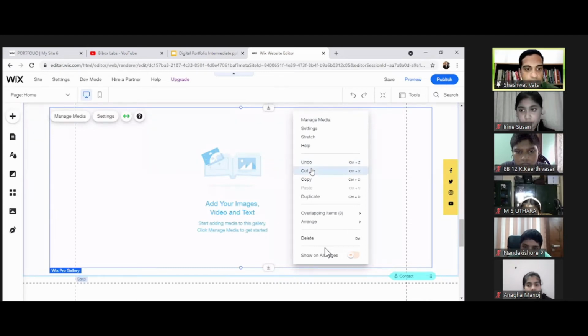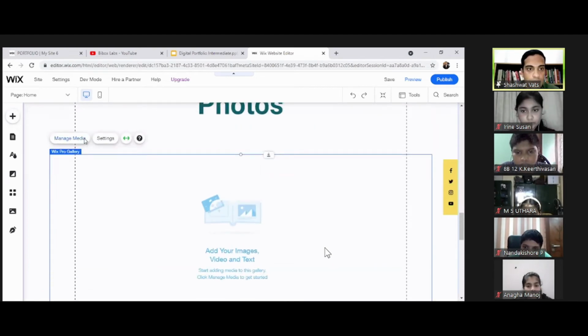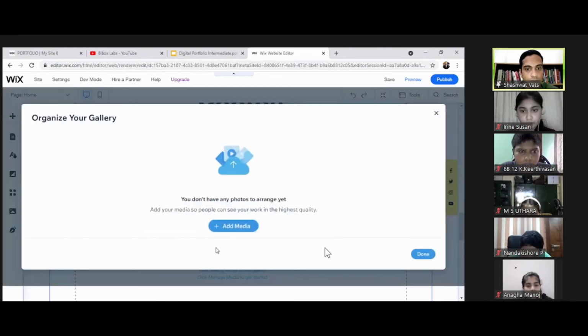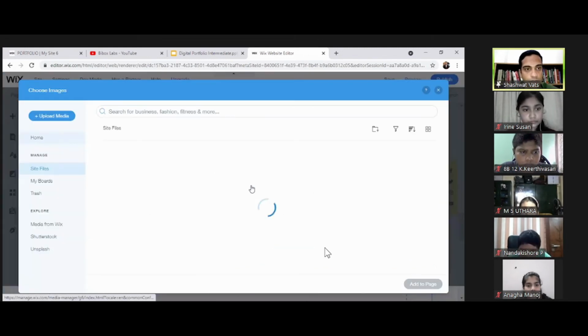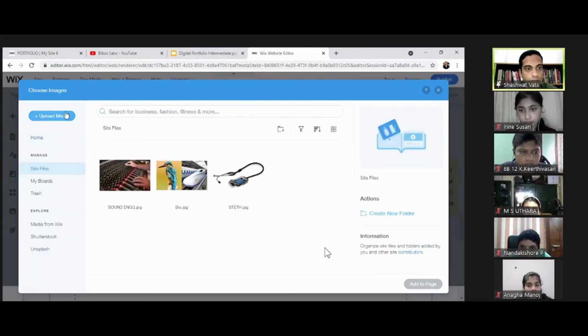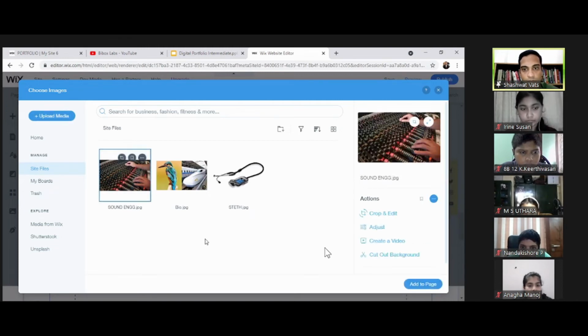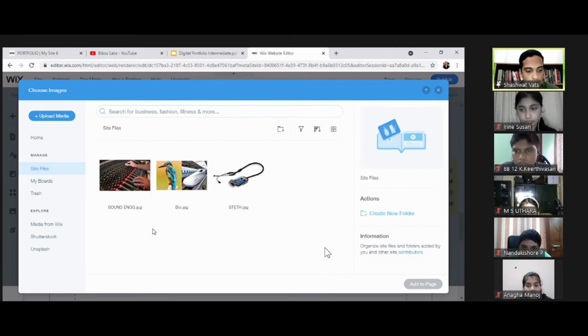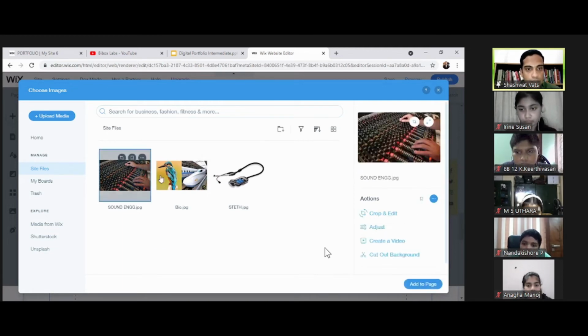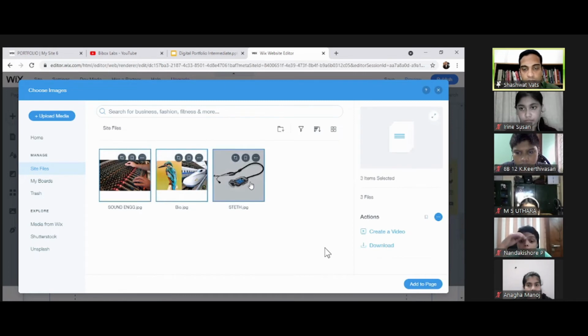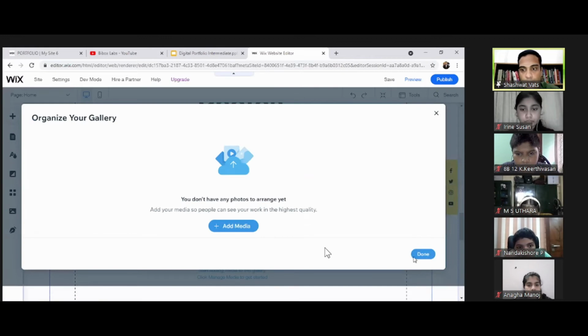Okay, they've not appeared here. Click on Manage Media again. Click Control on your keyboard and select all these 3 pictures and add to page.